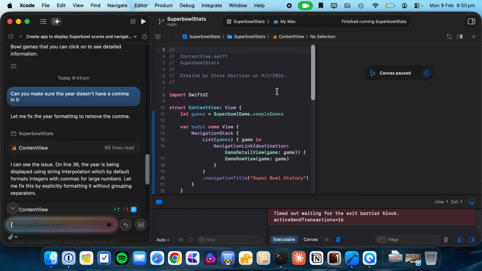So anyway, there you have it. A nice little app, Super Bowl themed, created without writing a single line of code ourselves, using the new integrations with Xcode. Personally, this feels a lot smoother than trying to jump between Cursor and Xcode like we used to, or even, you know, some of that predictive autocomplete stuff that Apple initially unveiled. This is really nice, seamless AI integration, and I'm looking forward to seeing what everyone creates with it.